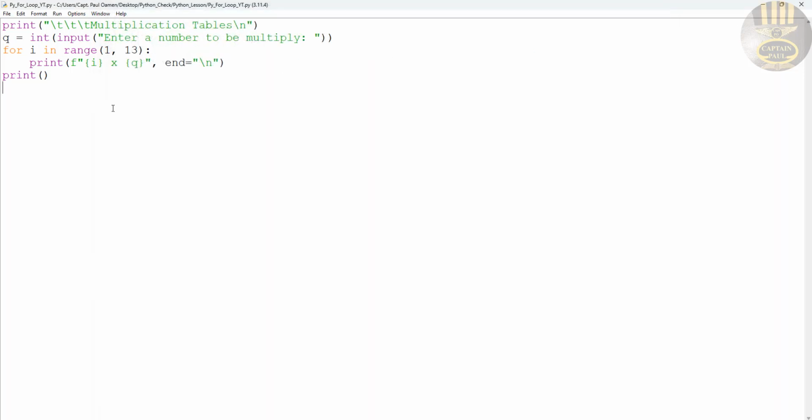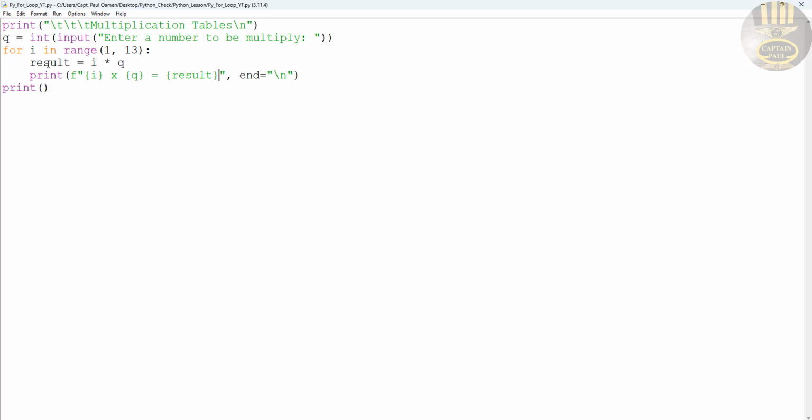Okay, so let's go back in here. So I'm going to enter a sign that will be equals, but before I even enter that equals, I need to multiply i by q. So let's do that here. Let's say result, that will be equals i times q. There. I will now call result right in here. Okay, so let's come in here and just place result in curly braces there. There we go. And that's it.